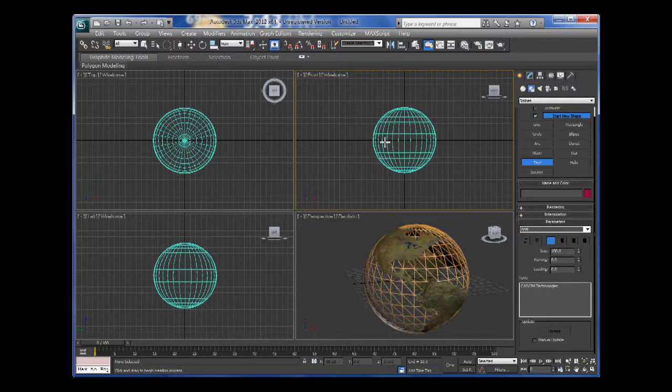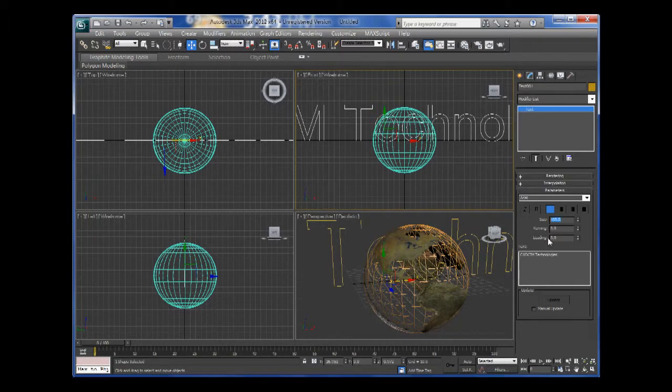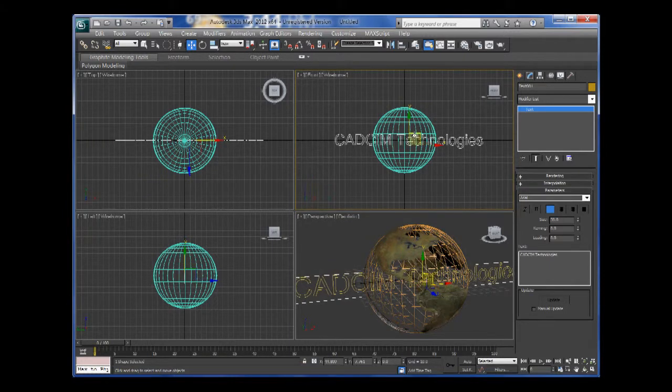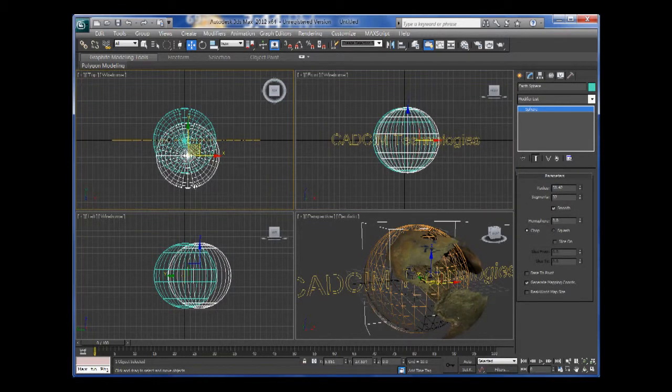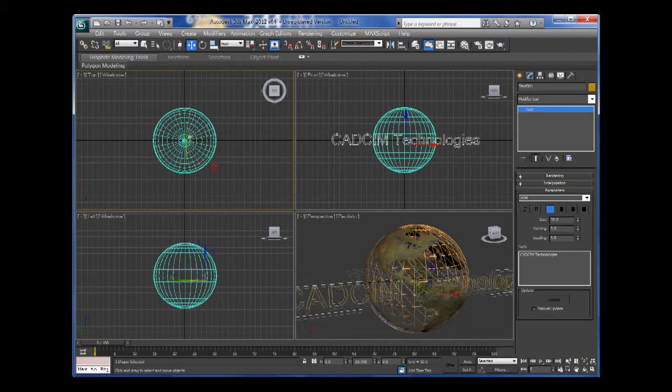Okay, and I'm just going to go ahead and put that in the front viewport. And notice how our scale is whacked here. So we can do one of two things, we can either scale it or we could have started off with our text size at 30. I'm always ex post facto and I always do it after the fact. So I'm going to just change it here. Go to modify and then go down to the size of the text as long as it's still selected. And I'm just going to shove this over, kind of center it up, and then move it. Oops, wrong one. Okay, and move that forward.